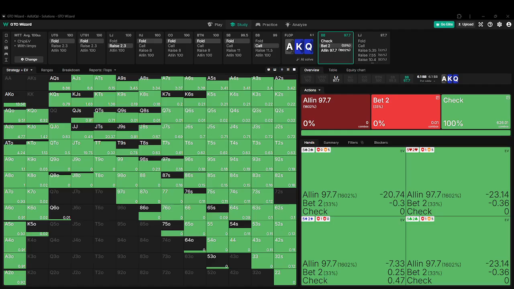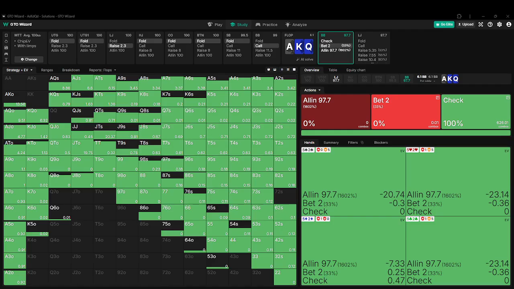So really looking forward to this one because admittedly I haven't really ever looked in with the solver at how I'm meant to deal with donks, just because you're not really supposed to do it in the vast majority of situations in the big blind. Most of the time you're just meant to check range as such. But it's definitely an interesting thought experiment and it does have some practical value, because both in live and online you will face some soft opponents who will be donking on the flop at different moments, and it's good to know how you're actually supposed to deal with it.